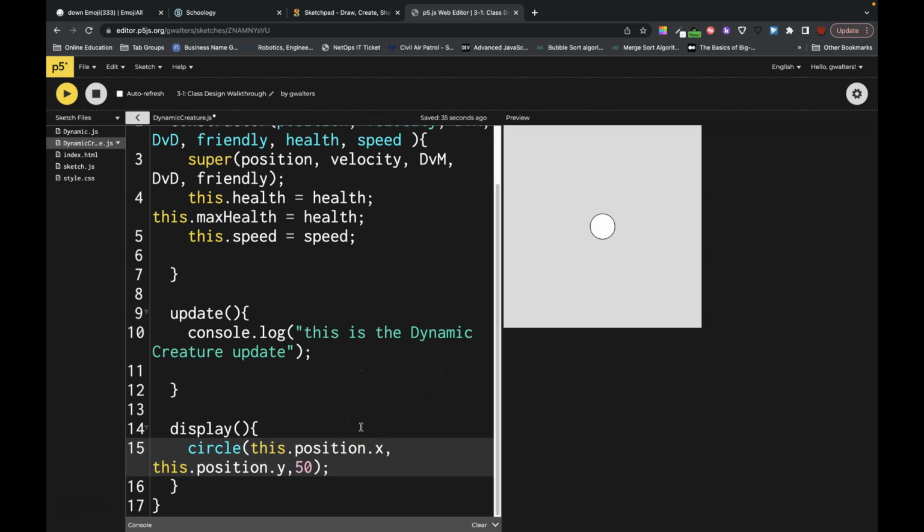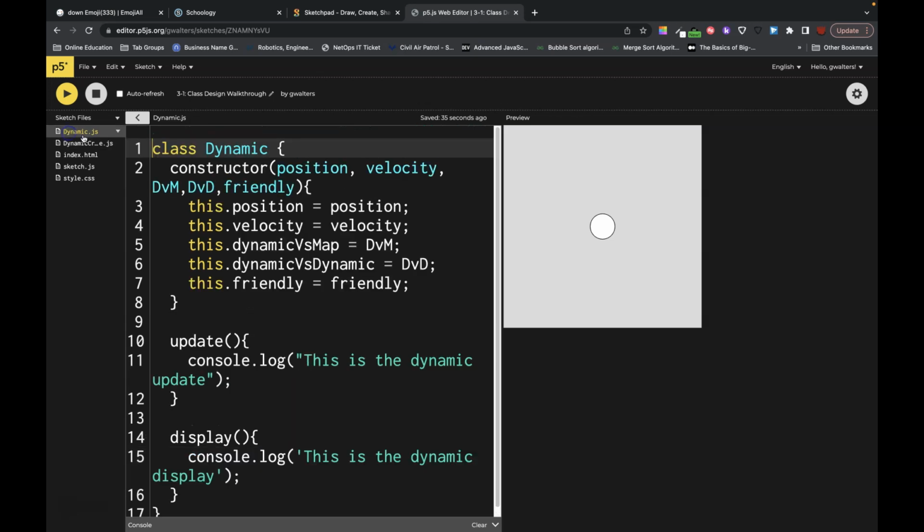If I wanted to have a multiplayer game and I have multiple players and they all have certain qualities and attributes, I would probably have an additional class for a player that would inherit from the dynamic creature. Then when I create player 1, player 2, player 8, I can use that template to build everything, and it makes everything much more clean. Okay, so this is for moving creatures, but what if we have, say, collectibles?